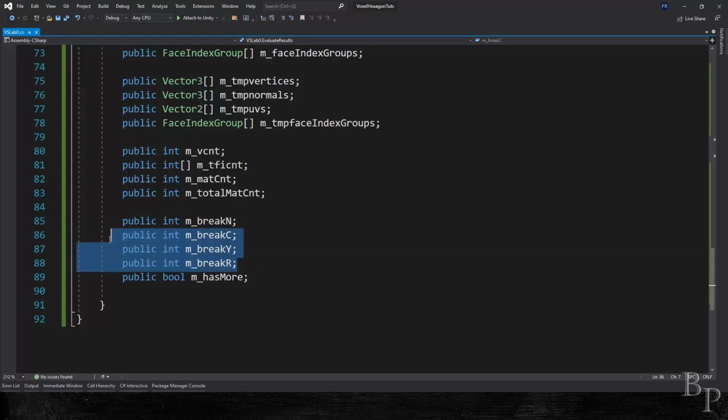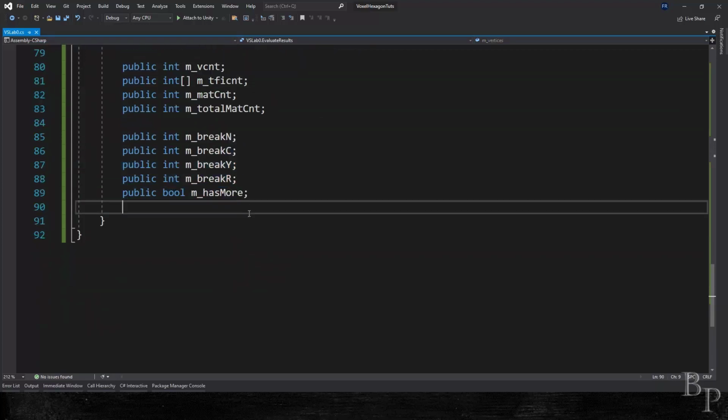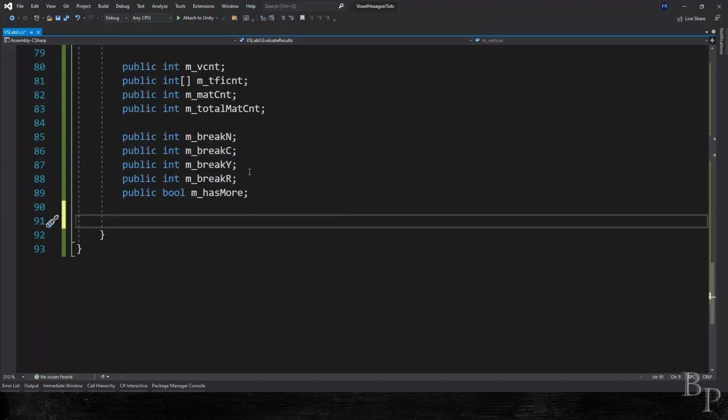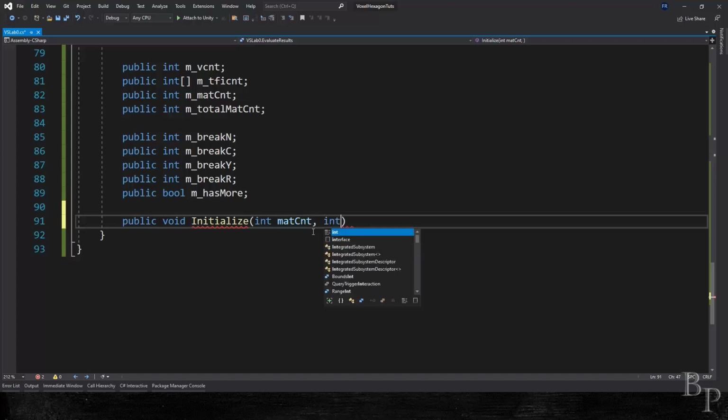These I like to set just for debugging purposes. The column, the Y in the row where we broke. And has more is just a convenience field, nothing more, that says that yes, there are more nuggets to process.